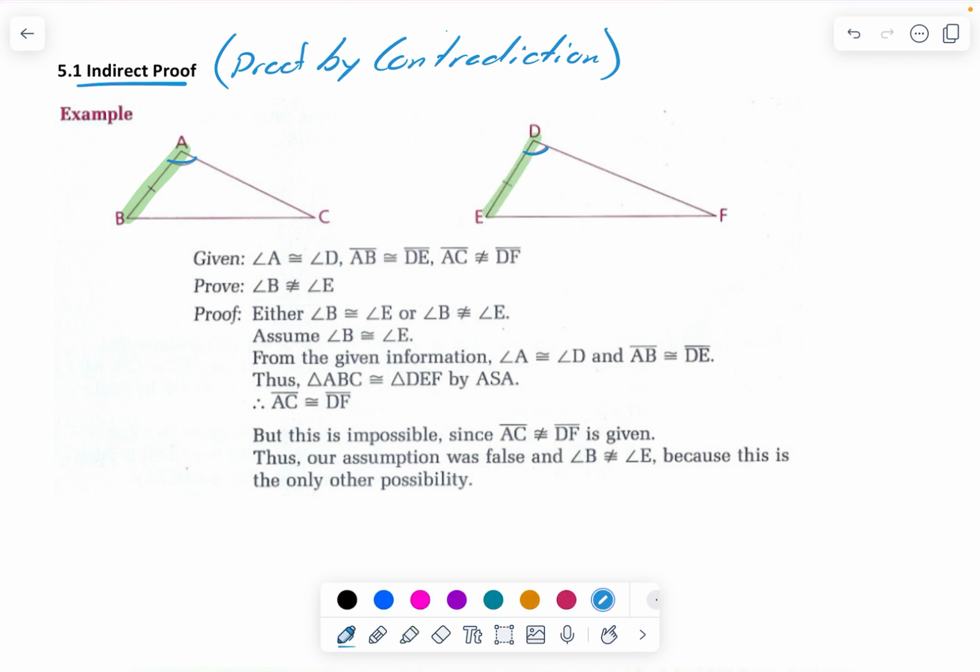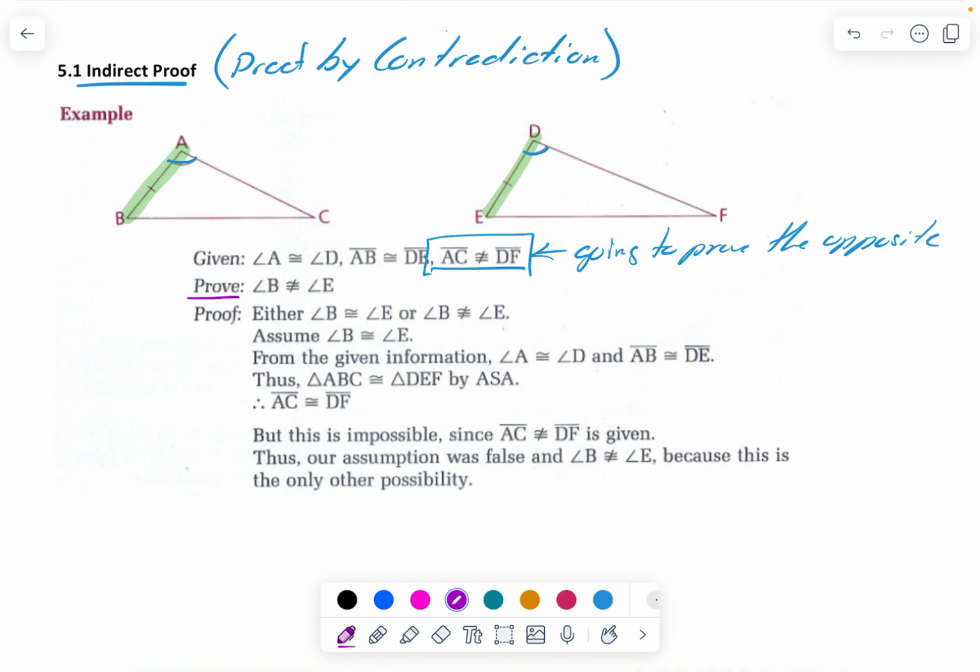But then the next bit of information right here is kind of weird. It says AC is not congruent. See how the line's through the congruency symbol there? AC is not congruent to DF. I don't know how I'm going to write that down, but what I'm going to do is this. We are going to prove the opposite of that. So if we can prove the opposite of that, well, you'll see. I'm getting ahead of myself.